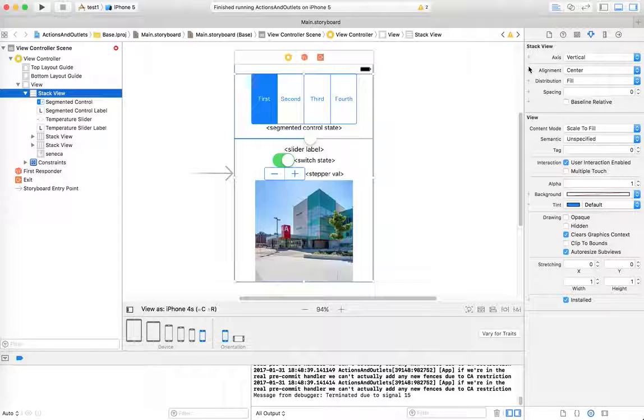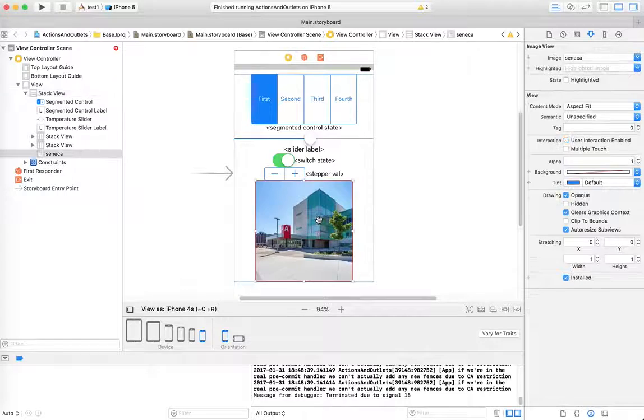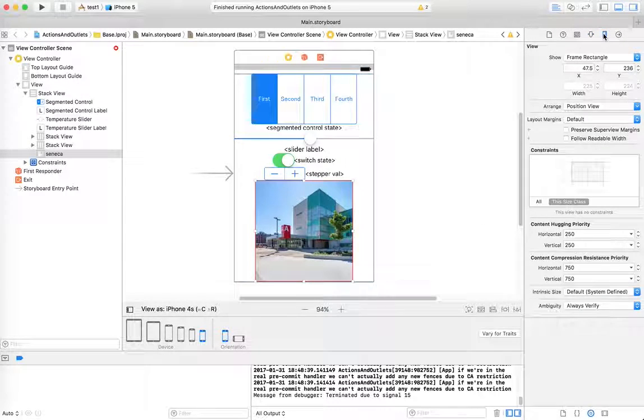And what we have to do for this is look at these content hugging priorities and content compression resistance priority. So what it will do is it'll look for which view has the lowest hugging priority. And right now these will all be set to defaults. And then the one with the lowest hugging will be allowed to grow.